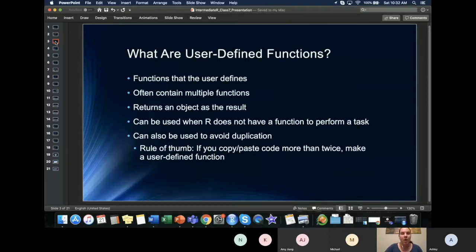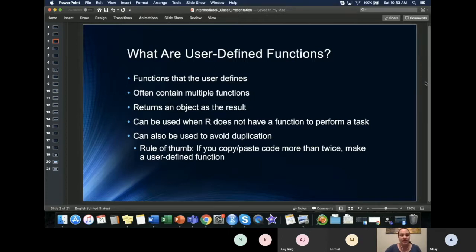So this is probably one of the most useful things, maybe other than dplyr. You can actually use this in conjunction with dplyr to do a lot of different things. User-defined functions. So we use those pretty regularly. Basically, when R doesn't have a package or something that you want to do, you would use a user-defined function, and you would make it yourself.